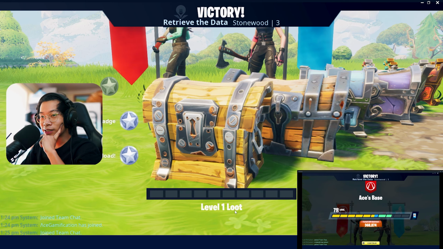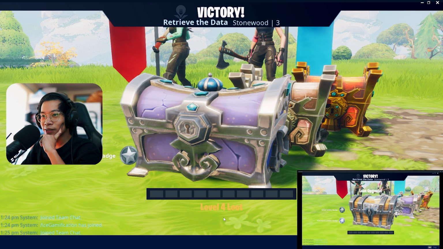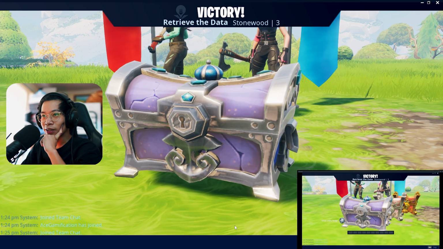Whoa, we're done. Victory! Arms XP. Boost XP. 80k boost. Oh my god. You got the level or not? Yeah, I did. Like two levels up. Platinum combat badge. Oh my god. Level 4 loot.